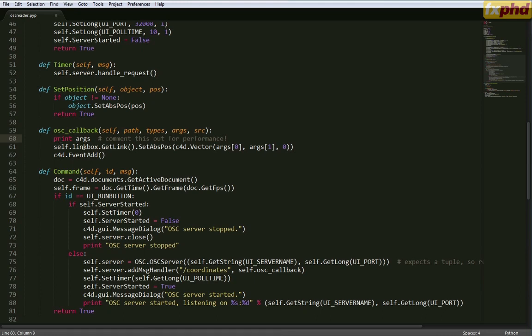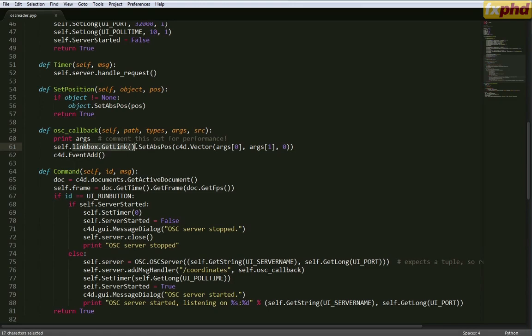And then when you get the arguments, you can use those. In my case, I know the first one is the mouse X and the second one is mouse Y. So I'm just using them to create a vector with X and Y, and Z will always stay 0. And then that vector I pass into the set absolute position, and I'm taking the link box.